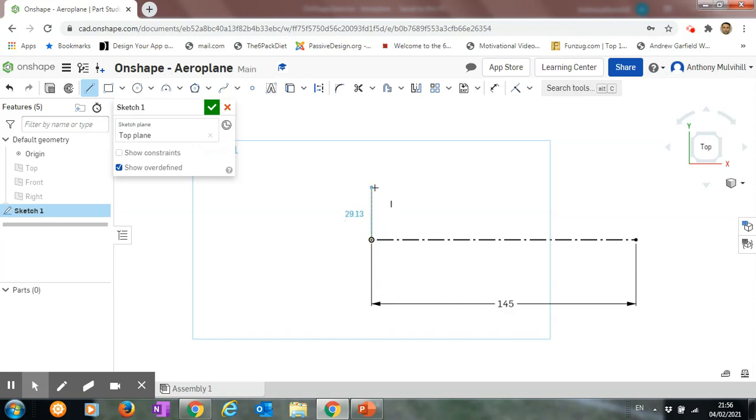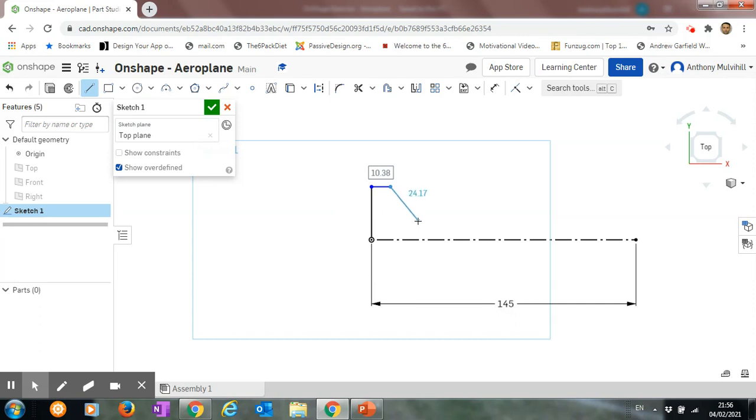And as you can see, I've got the little vertical relation beside it, just to the bottom right of it. If I move this way, it goes, and I know it has to be about 30 millimeters up. So if that's close enough, I'm happy with that. Click once. Now I'm going to drag out this way. Make sure it is horizontal. So once again, look at your relation, just make sure it's horizontal. Click once again, and I'm still held onto it.